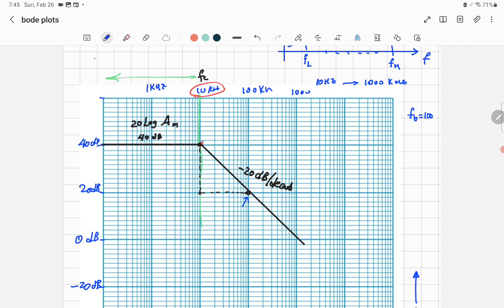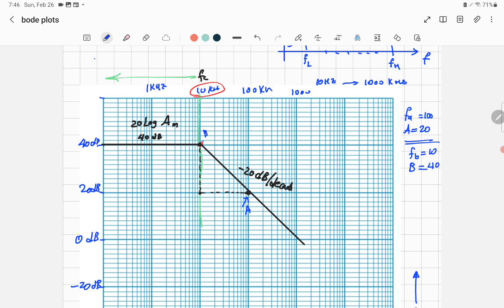And what's the corresponding value in decibel? Well, I will just follow the decibel axis here. That's equal to 20. So is this A or B? No, I think this is A. We said A and this B. It doesn't matter, by the way, what you name them, but I want to follow the same convention. So this point A has FA equal to 100 kilohertz and A equal to 20 decibel. What about the second point, B? That's point B, that's 10 kilohertz. So FB is equal to 10 kilohertz, and the value of B, let's just go here, is equal to 40 decibel.